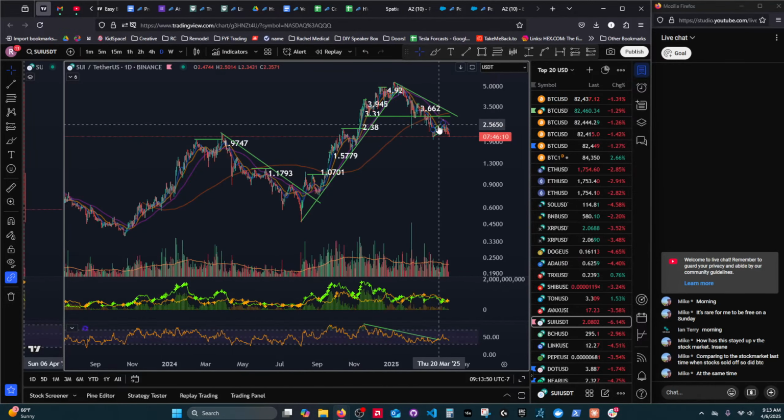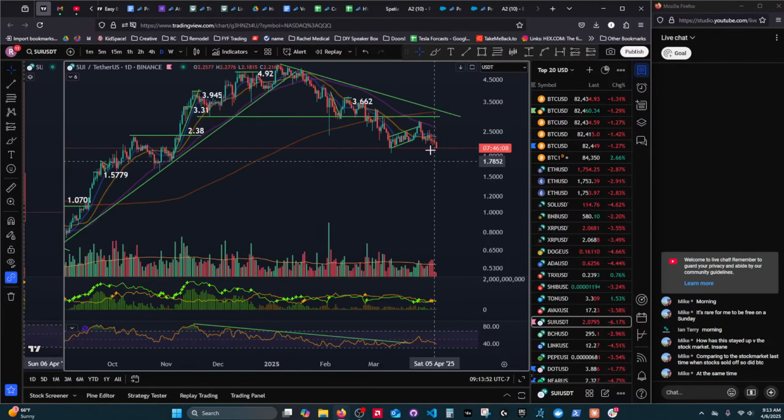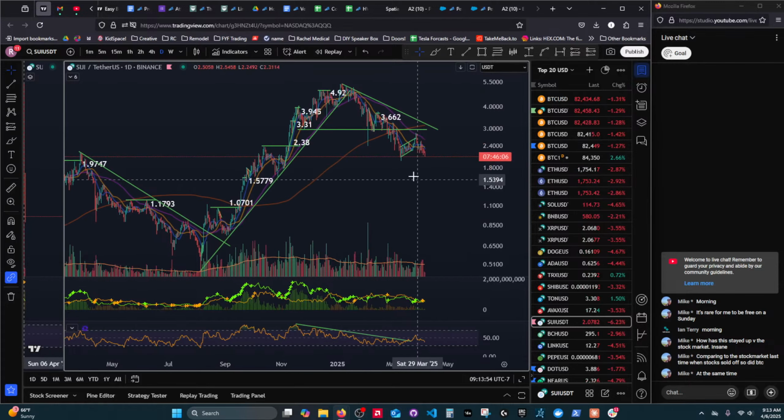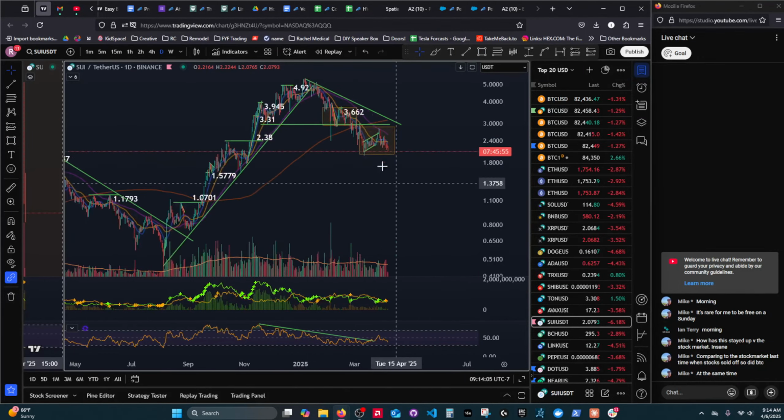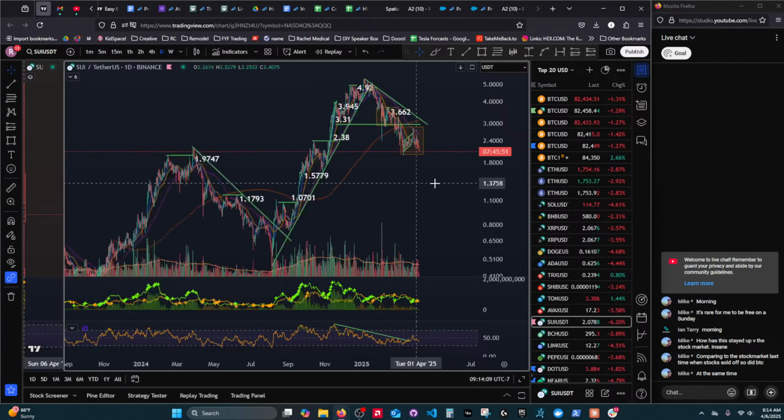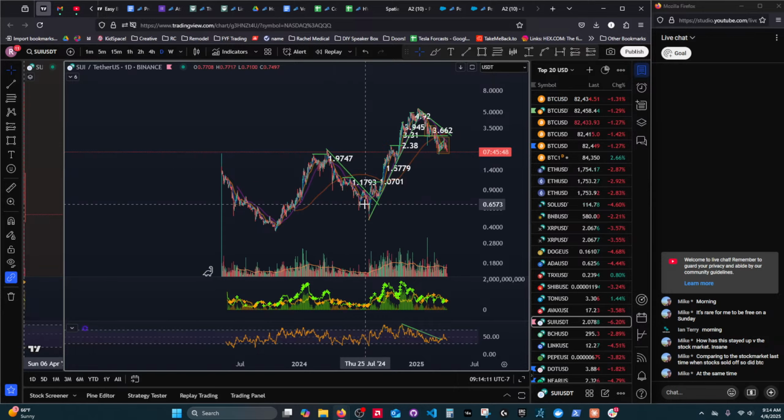Sui. Sui's been holding up. It looks like it may want to finally give it up. We were wondering when this one's going to break, and looks like the next leg has started. You can probably argue, and we weren't really super on top of it, that's a consolidation. You can argue this is a consolidation too. So maybe you'll get a leg lower here, and then another broader consolidation, and then a further drop.